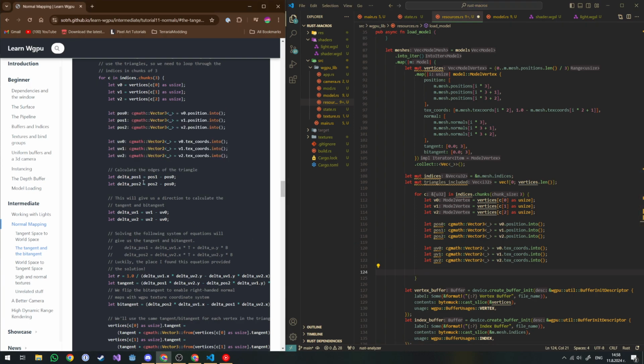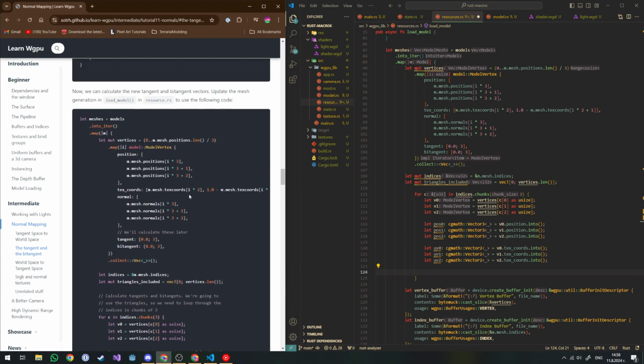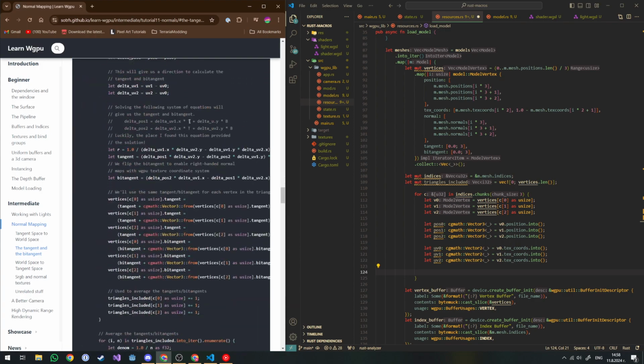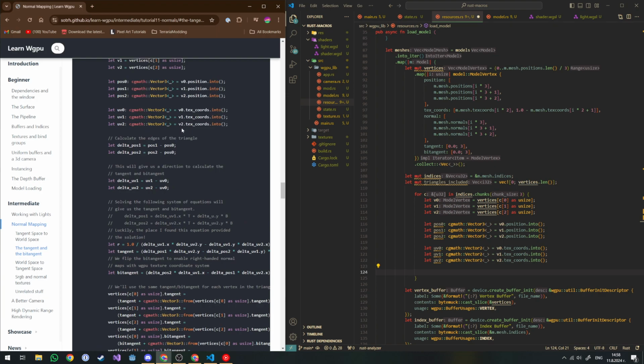Calculate the edges of a triangle. Okay, delta position 1 is going to be position 1 minus position 0. How will that calculate the edges of the triangle?